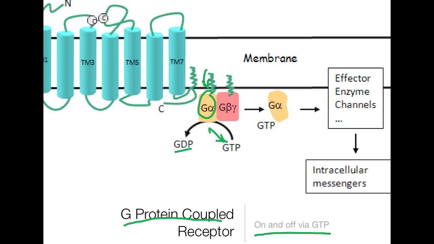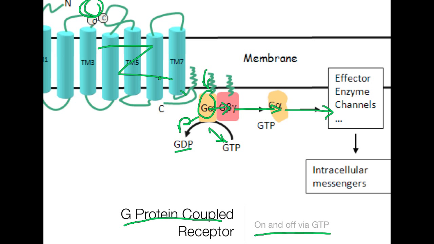When the signal binds to our receptor, the receptor is going to change shape. When this receptor changes shape, it causes this little protein right here to take GDP and convert it to GTP, or the other way around. Once that conversion happens, a phosphate is stuck onto this guy. He changes shape and activates this one, who changes shape and activates this one, who causes some change within the cell. It could be to activate enzymes or something like that.